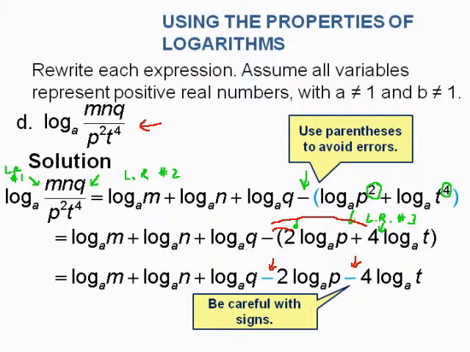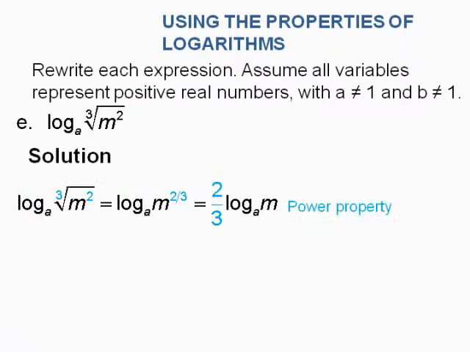You want to make sure that when you get the log base a of something plus the log base a of something plus minus whatever, you just have a single variable on the end. And then depending on the exponents on your variables, you notice up top here, we had all first powered m, n, and q. And down here, we've got all ones in front of the m, n, and q, while when we had a 2 on the p, a p squared, and a t to the 4th, that shows up in the answer as well. So it is fun to take a single log and break it into a lot of logs.